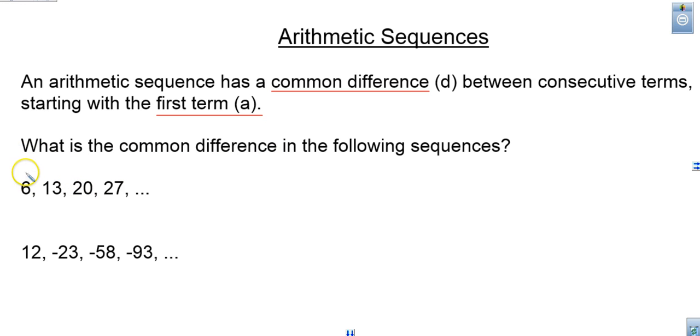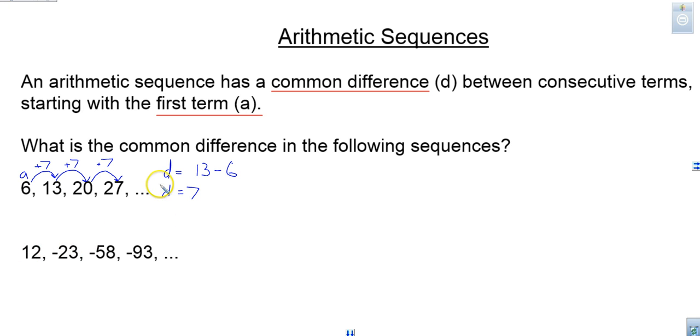First of all, the first term here, our a value, would be 6. That's the first number in the pattern. Then we want to see what number we add to get to the next term, and the next term, and so on. You can figure it out visually: you have to add 7 to go from 6 to 13. But you can figure it out by taking one term and subtracting the previous term. So d would be equal to 13 minus 6, which gives you 7. So you'd add 7 to go from 6 to 13, and you can see that the pattern continues as we go through.